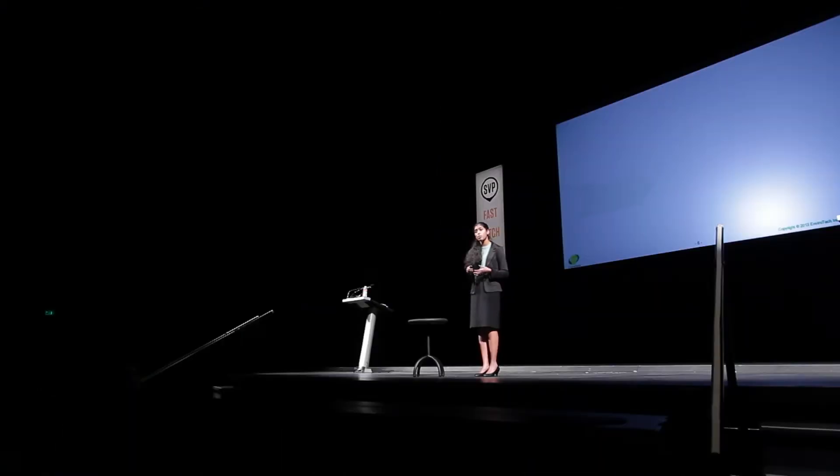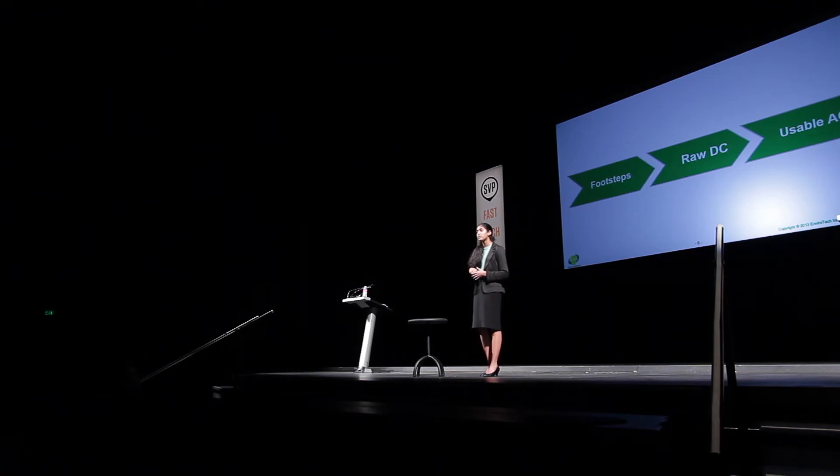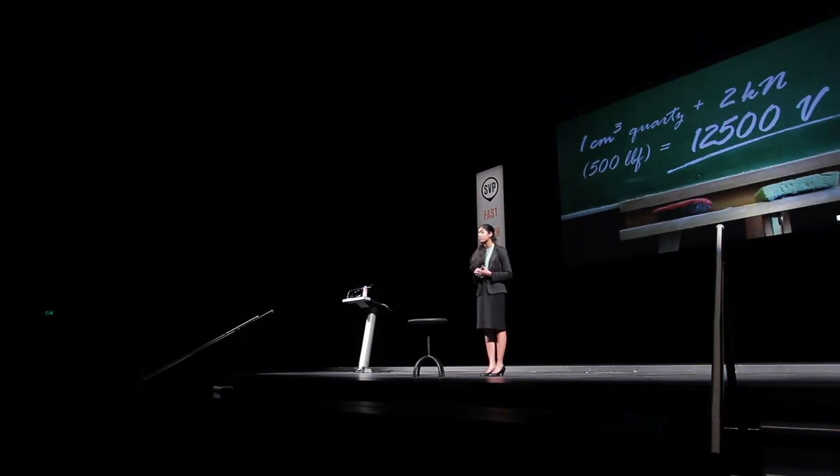So how does this process work? Well, the EcoBoard flooring tile is laden with piezoelectric receptors made from a man-made piezoelectric quartz isomer, gallium orthophosphate, and it captures the kinetic energy exerted on them through walking and stores it as direct DC electricity. The EcoBoard then undertakes a process which converts it to the preferred form of electricity, alternating current. This energy is now in its stable and ready-to-be-used state. Correctly applied, a one-centimeter cube of quartz with a two-kilonewton force on it can produce 12,500 volts of electricity.